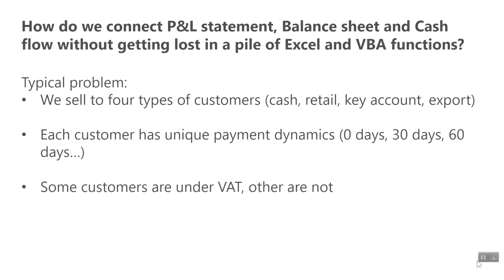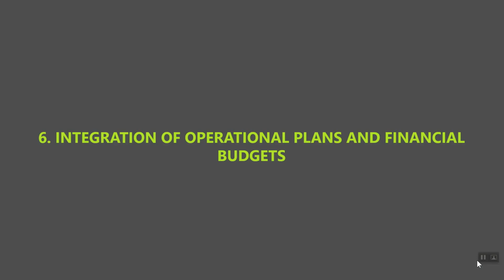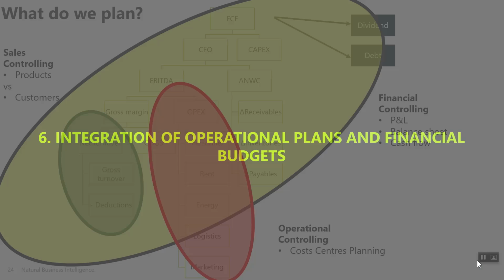Also, the software helps you with some of the technical difficulties that are usually present when you do the P&L and balance sheet planning, such as selling to different kinds of customers, different payment dynamics and payment terms, and also VAT issues. Once you plan the P&L, you have the balance sheet planned already, as you can define within the software all these different payment dynamics and VAT terms and so on. Also, there's an integration of operational plans with financial budgets.